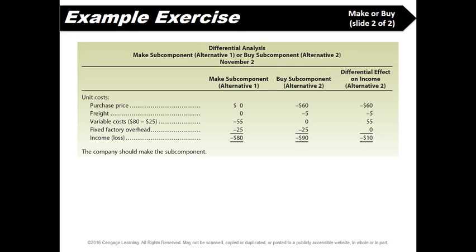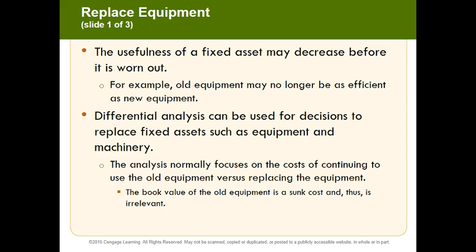I imagine you've seen that there's a bit of a trend going on here. It's the fixed costs, the fixed factory overhead, that are really the component that people tend to forget. So it's very important as you move on in your careers and in your education that you keep in mind that a lot of times those fixed elements remain regardless of which decision you make. And if you reduce revenues, then some revenues from somewhere else have to cover that.